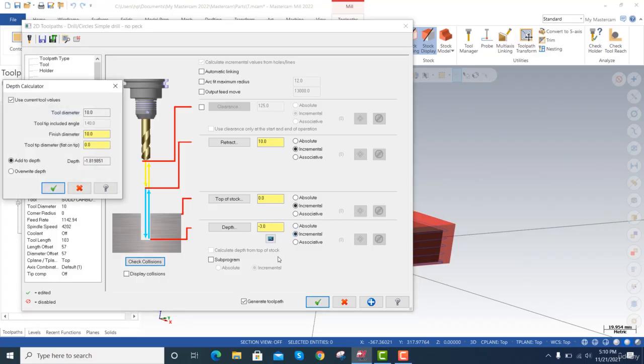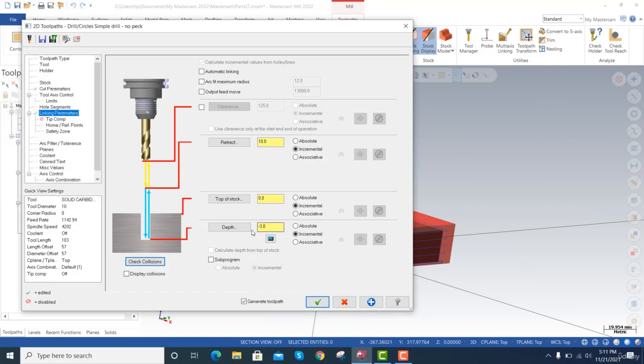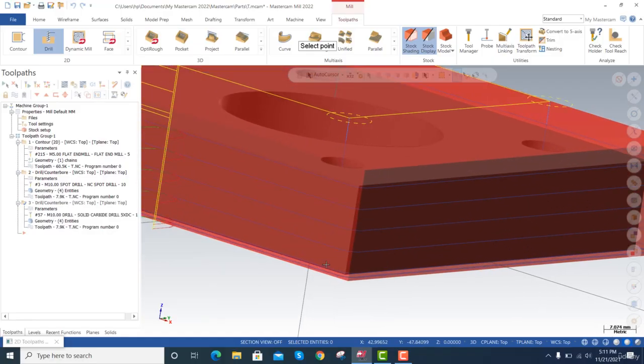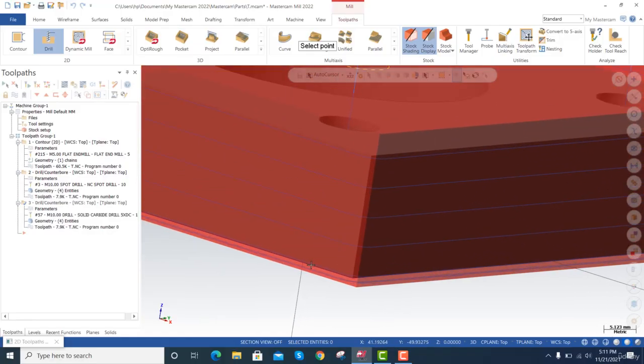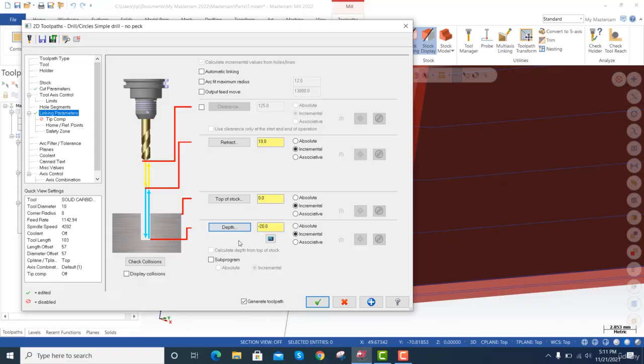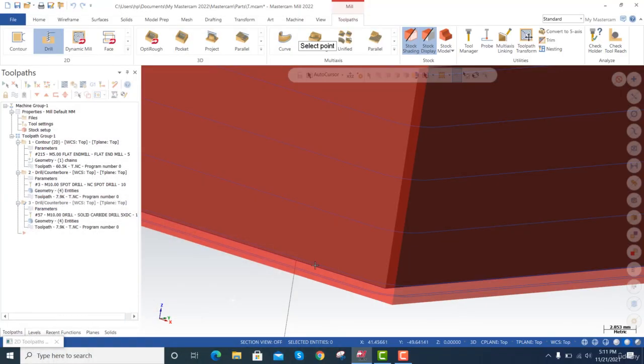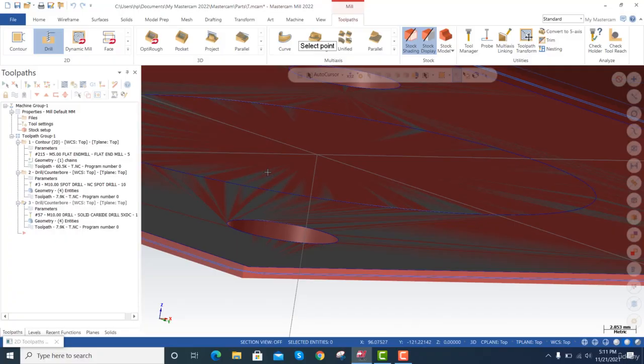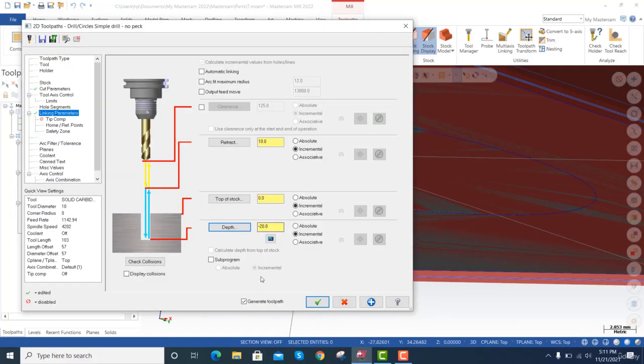So here I will select this. I will click on depth, and here I will select an edge, and I'll select any of these.